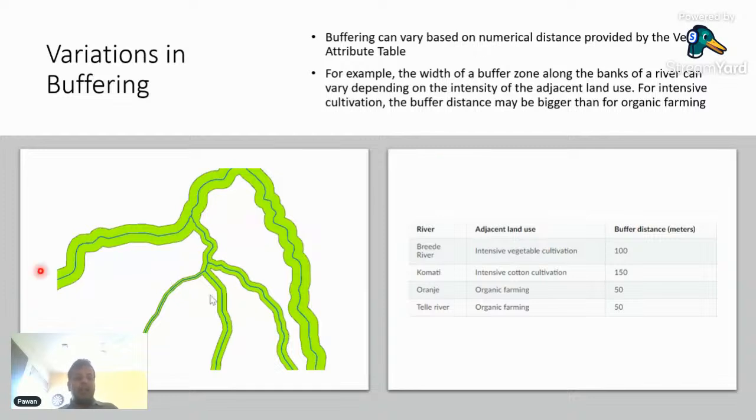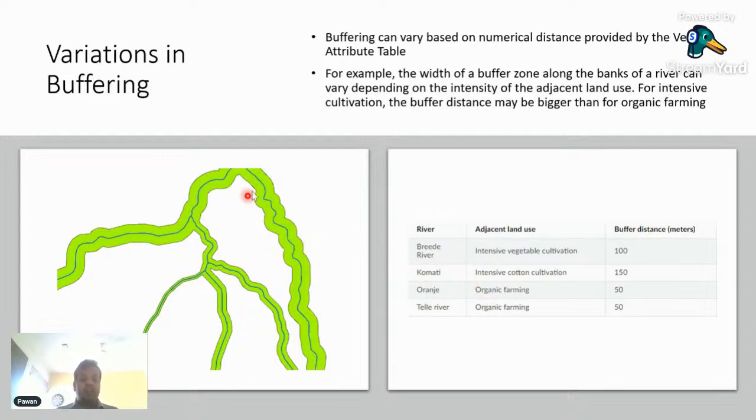So we talked about the polyline buffer zone. So here's an example of three rivers that we can see and the cultivation around it, right? So here you can see the rivers are the Breed River, the Komati River, Orania River, and Tele River.